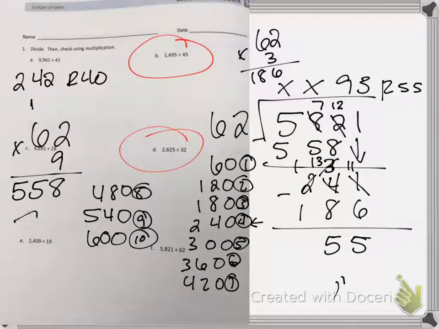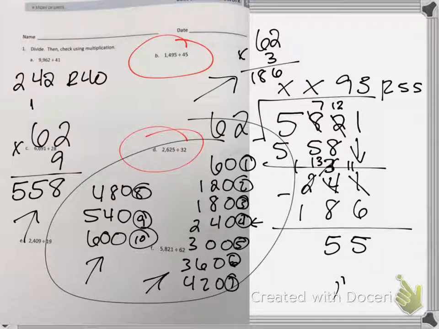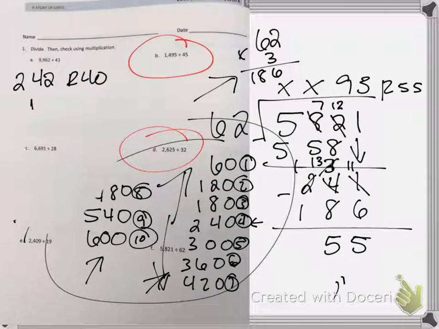I like to tell the students to leave all their work on their page. If they need more room to do their work, go ahead, get scrap paper. Leave as much work on your page so that as you're going through your division, you can just keep looking back on your work, which can be very helpful right here. Skip counting by that rounded number so that you can figure out which one to go with. So I'm trying to get them to work on that.